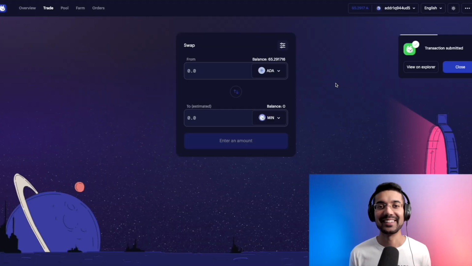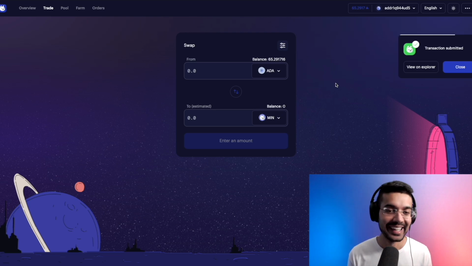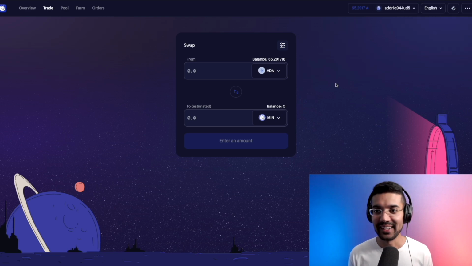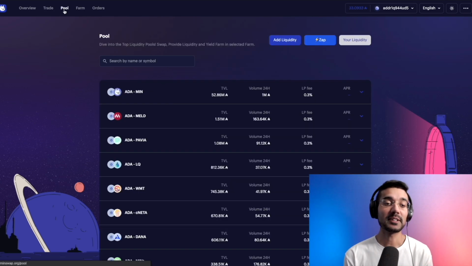And I heard that little cat sound. It was purring. Super cool. I love that. It's probably one of the coolest features about any of the DEXs that I've used so far. Just that little bit of user experience goes a long way. So it took a little bit of time, but very nice to see that the swap did go through. Very easy process to be able to swap tokens using the Minswap DEX.